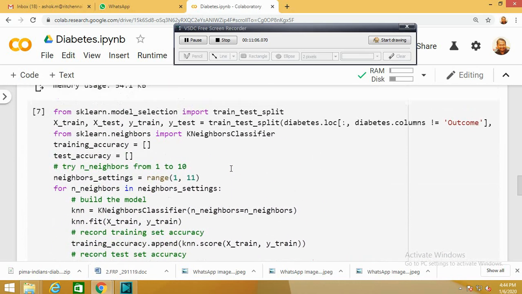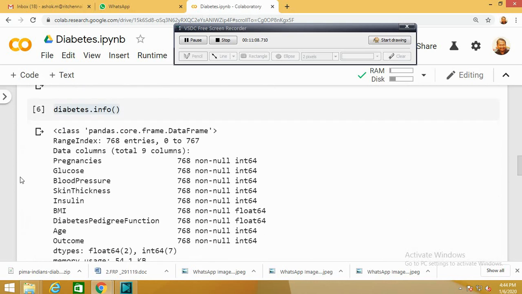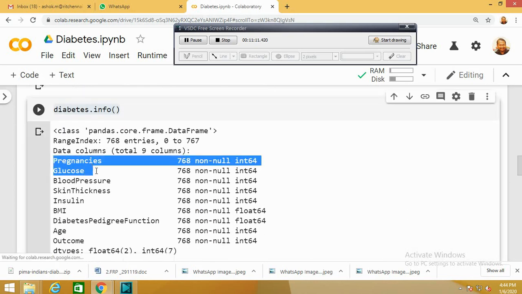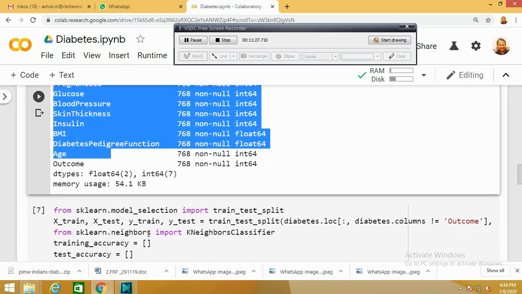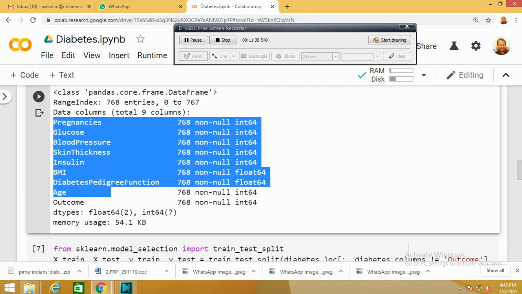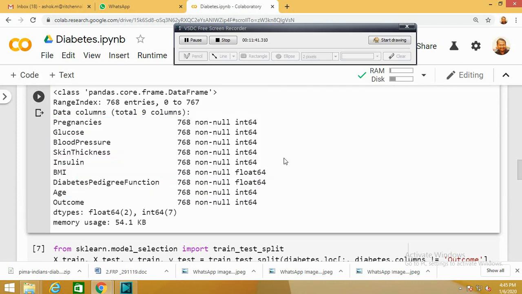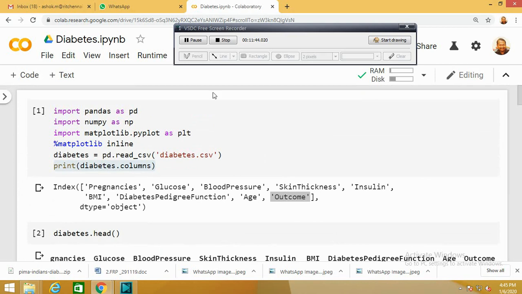How to check that? Here the algorithm is trained. You have to supply these 8 values: pregnancies, glucose, blood pressure, skin thickness, insulin, BMI, diabetes pedigree function, and age. By giving these 8 values, you need to find the outcome. That means the model needs to find whether the outcome is 1 or 0. That is what the prediction phase is for in your algorithm. So the rest of the part is left to you. Try to complete it and submit it through our e-learning portal. Thank you and happy learning.